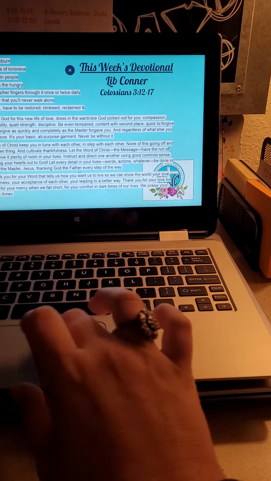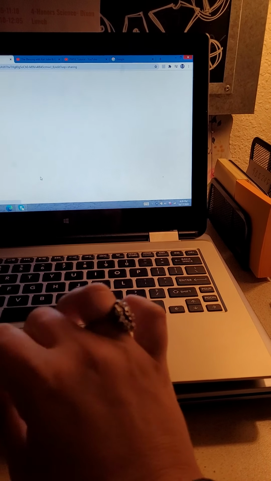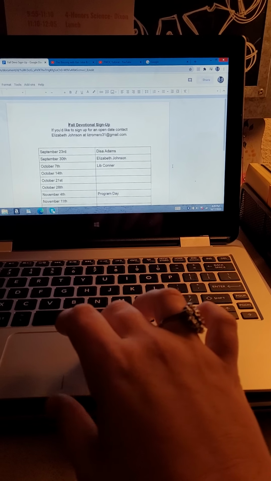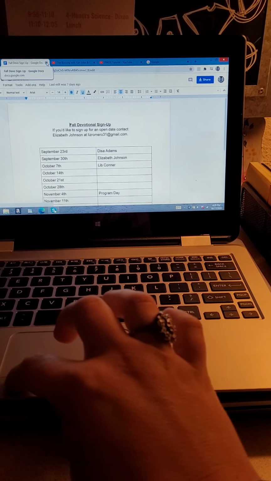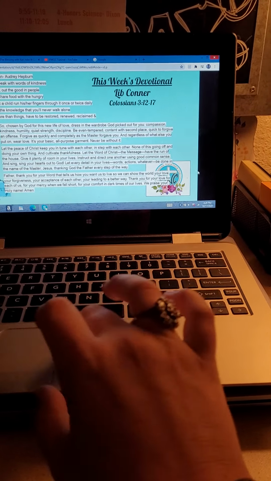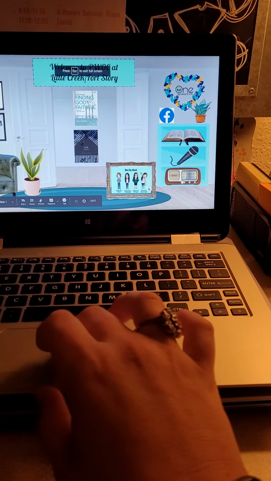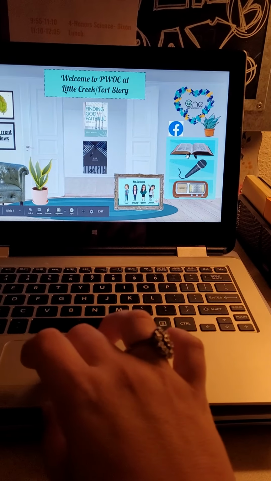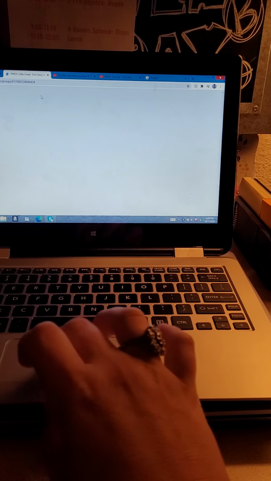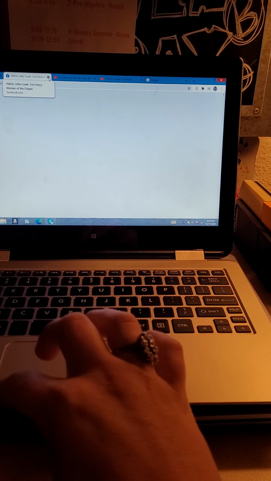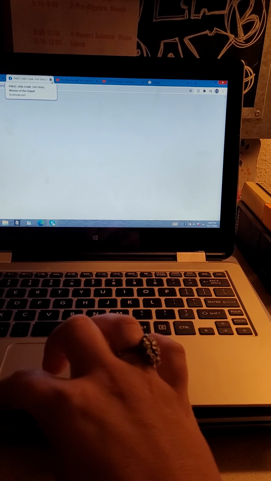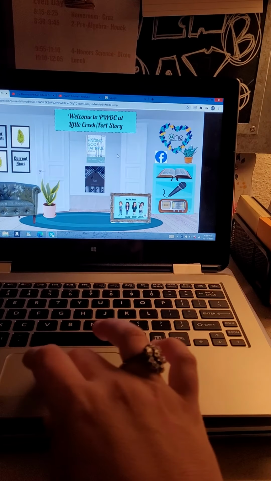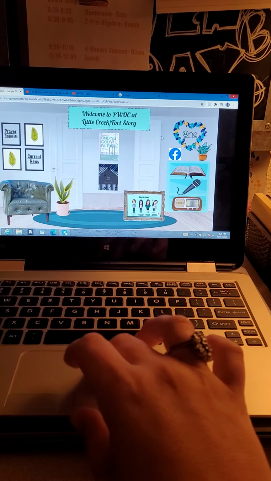There's also on here a sign up for people to sign up. That links to a Google document where they can see who signed up for what day. And then they can contact the VP of Spiritual Life if they'd like to sign up. All right, so I'm going to go back here. The Bible just takes them to our theme verse. And up here, it takes them to our group on Facebook. Some of the women were saying there were multiple groups for PWC and they couldn't figure out which one was us. So I try to make that easier by linking that right there.